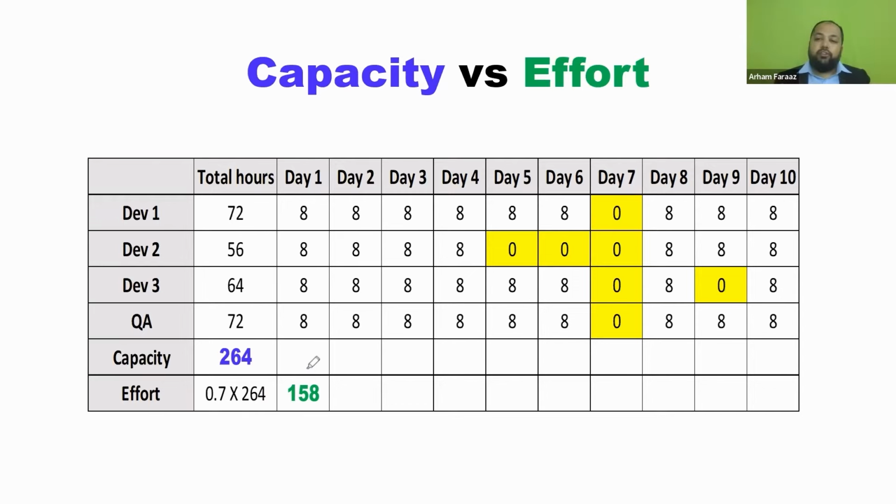This is the amount of work you should be picking for this sprint, for a 10-day sprint to deliver. The valuable software that comes out should be equal to this number. Okay, so that's where you're not going to have spillovers. That's a sustainable way of working on development. You'll meet the sprint goal. So sprint goal cannot be beyond 158 hours. Get this right. Many people don't understand the concept of capacity and effort. So effort then translates into your velocity.